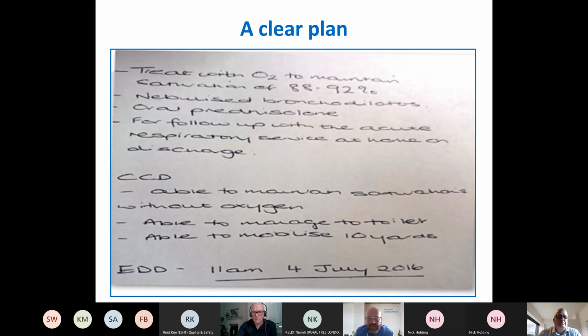And then the EDD, this plan takes it further still. There's an EDD of the 4th of July, but also a time. So they're planning for early discharge here. So there's no reason this patient could not leave the hospital at 11 a.m. on the 4th of July. And that again gives a bit of a target in terms of discharge planning. TTOs, discharge summaries, etc. could be done the day before to ensure that the patient's ready to leave in the morning.